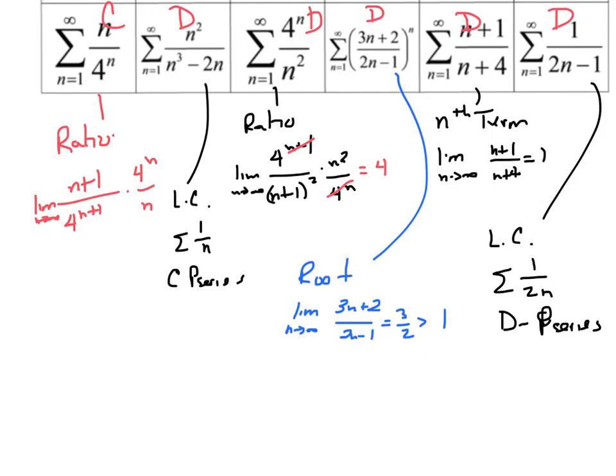So we've got a number raised to the nth power. Think geometric. When you've got 1 over n to a power, think p-series. When you've got exponents mixed with other things, factorials or polynomials, think ratio test. When you've got polynomials all over polynomials, think limit comparison. When you've got a function raised to the nth, think root test. So these are all the tests that aren't dealing with alternating series, all put together.